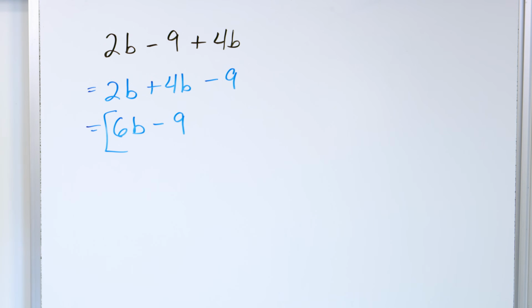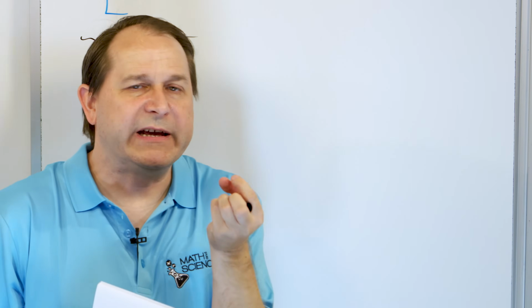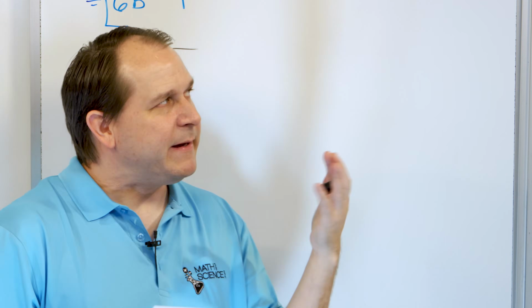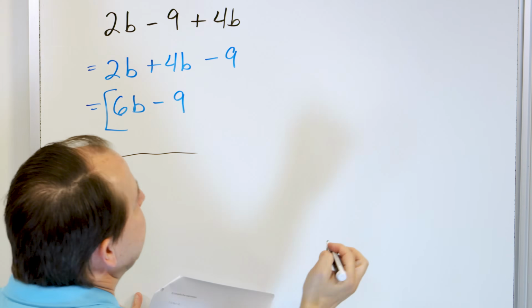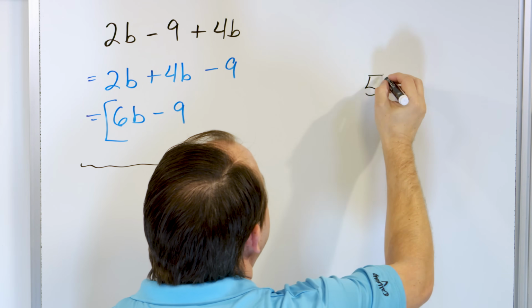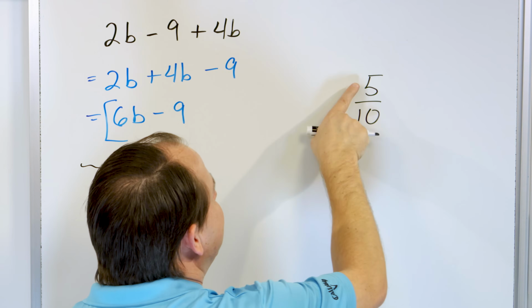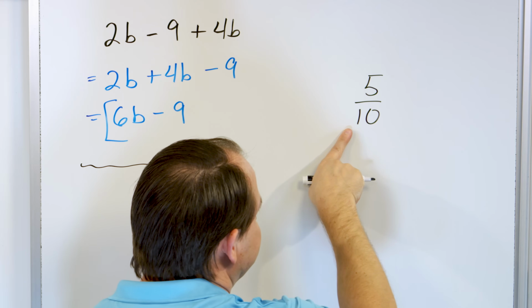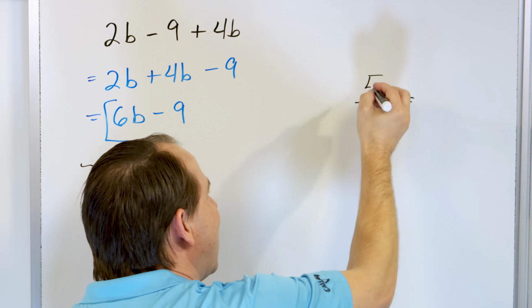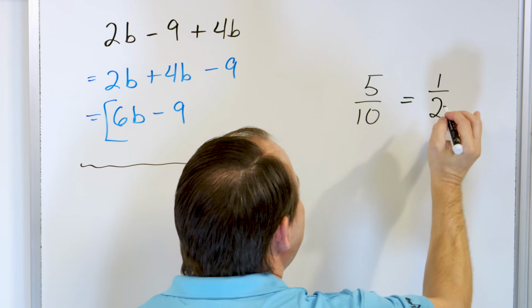And you have to get used to seeing that, because up until this point in math, we're used to getting numbers as the answer. Now before we go on, let me just show you what we're really doing here. If I tell you that you have the fraction 5/10, this is 5 slices out of 10 slices in a pizza. And you know that if you actually have 5 out of 10 slices, it's the same thing as 1/2, right?